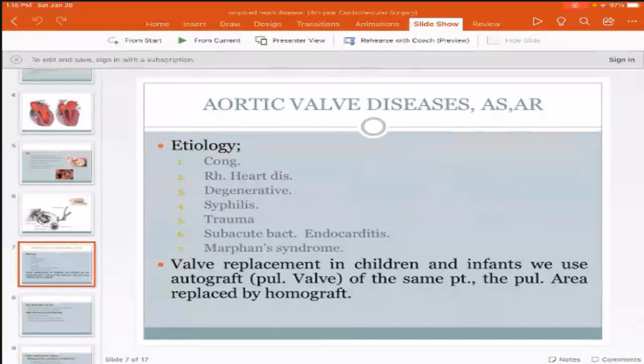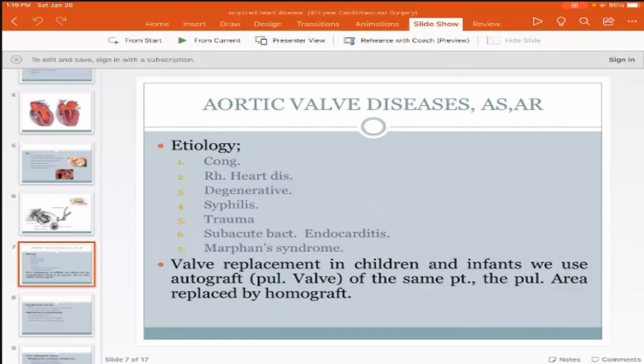Because the coronary artery is the only artery that takes its blood supply during the diastolic phase. All the organs, all the vessels supplying all the organs of the body take blood supply during systole, except coronary circulation, which takes its blood supply during diastole. So when you have a severely stenotic valve, there is not enough diastolic volume to supply the myocardium, and this is serious. It leads to sudden cardiac arrest, sudden death.